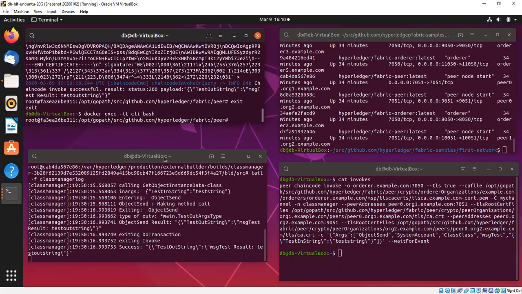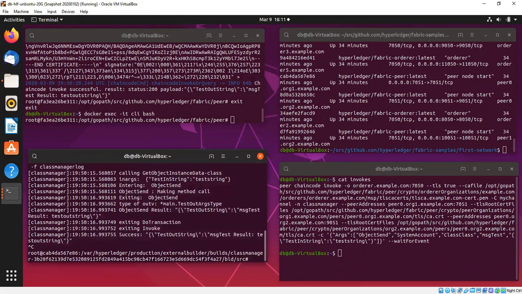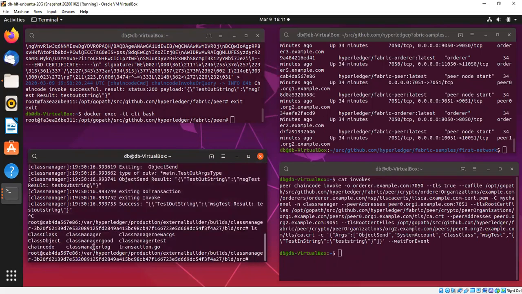The bottom left is actually in the peer container. I'm in peer0.org1.example.com, I think, because I have a log file for the code that I've created. This is the directory for an external builder, which I'm using for Hyperledger version 2.0. This is what it thinks is running its chaincode, which is actually our class manager infrastructure. And then we also have our class implementation files. This is the meta class, and this is a root class object.